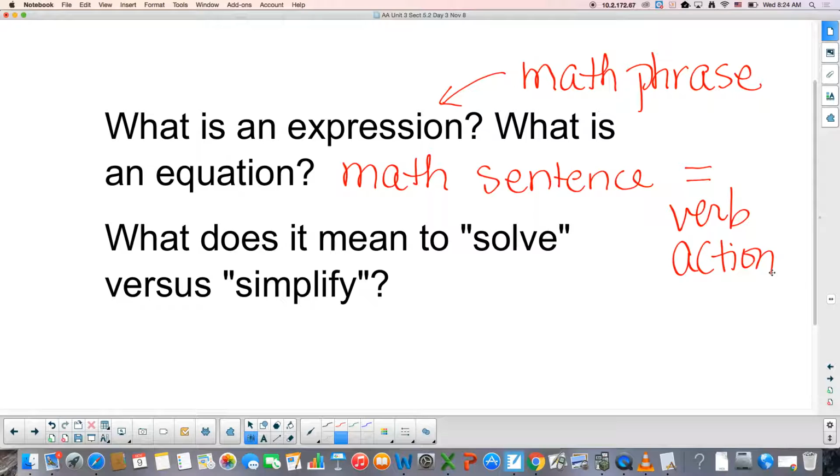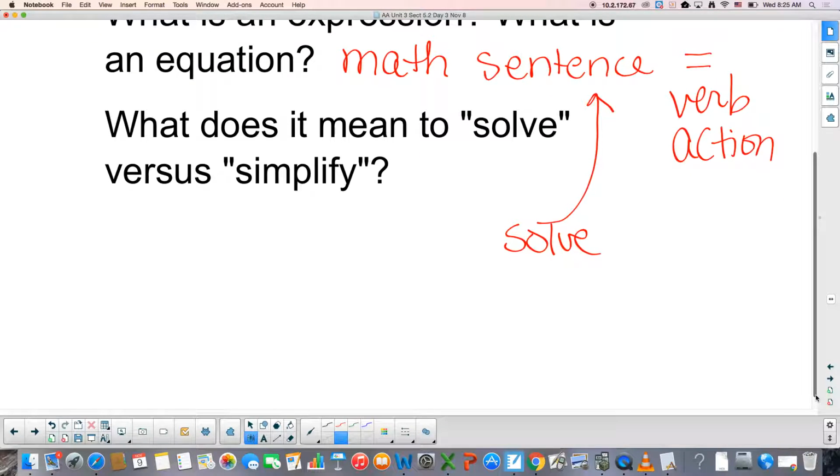Okay, so you see the difference between an expression and an equation. Expressions we simplify. Equations we solve. And listen to all the words. We solve those. Simplify and solve sound a lot alike. Sequences and series and partial sums. All of that sounds a lot alike. Okay, Alex? So that's the thing. So what does it mean? Let's look at simplify. And sometimes I care about simplifying it. Sometimes I don't. It depends on what the learning target is.